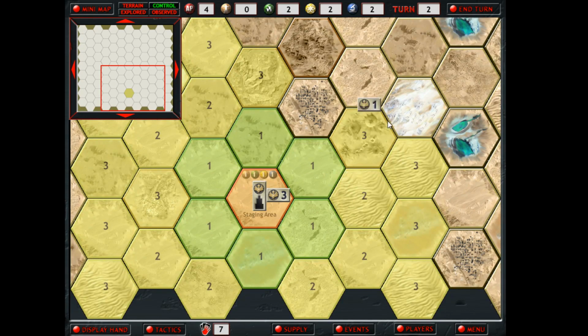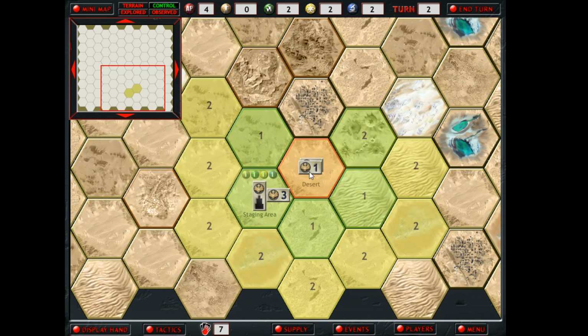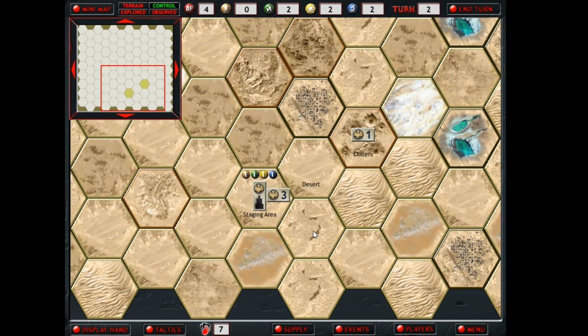I select it. Now here we have the movement interface. You'll note this right here, it's a 3-point, it's going to take me 3 points to move into that. I can't afford it. So what I will do is, let's do this. I now see it's a desert and there's nothing in it. And then we'll come over here. These are craters and also nothing in it. And that's all.